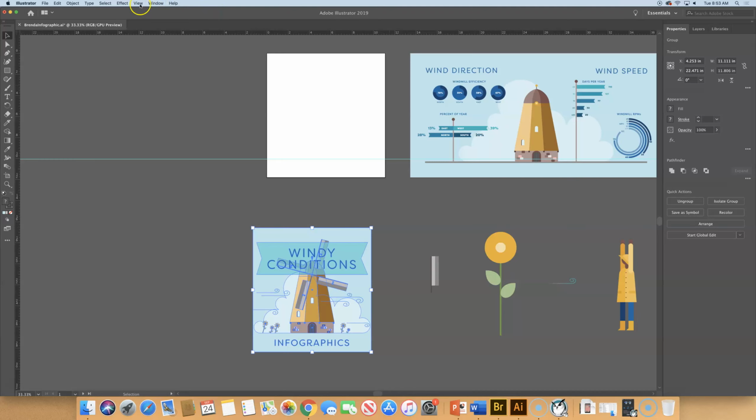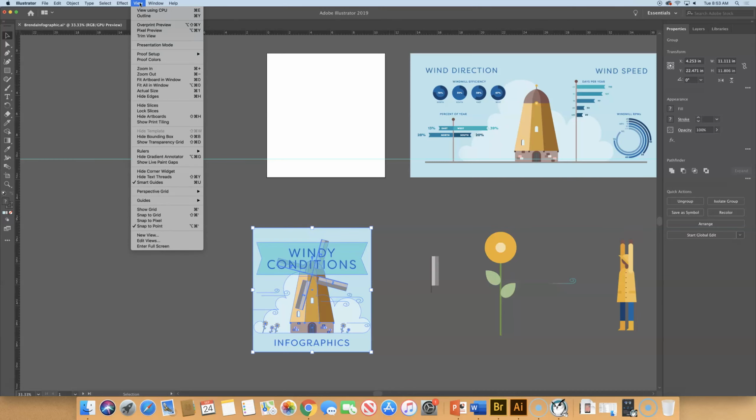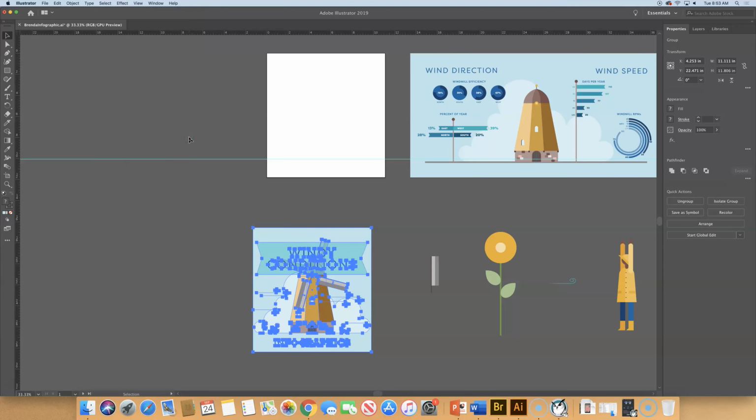We're going to say View on the drop-down up here, and then we're going to say Hide Bounding Box. It's about halfway down. And we're going to click that. Now notice the bounding box has gone away, and what we basically see are all the anchor points that create the shapes that have the fills in them. We can see that the letters aren't actual fonts. They've been outlined as well with a bunch of anchor points.